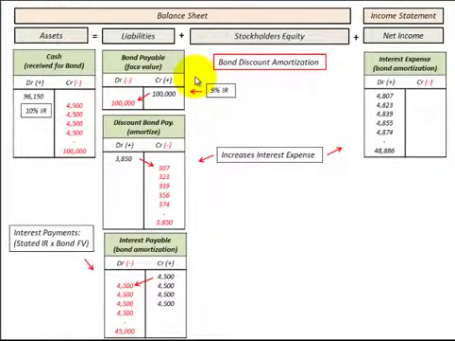In this presentation, I'm going to show how a bond issued at a discount affects the interest expense that we realize on that bond. So I have it laid out in T-account form here. I've got the asset and liabilities account shown over here, and they're part of the balance sheet. And then over here, I've got the interest expense that we recognize on that bond, and that's part of net income on the income statement.